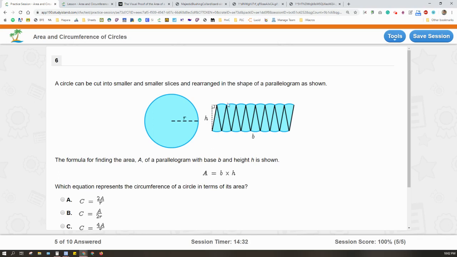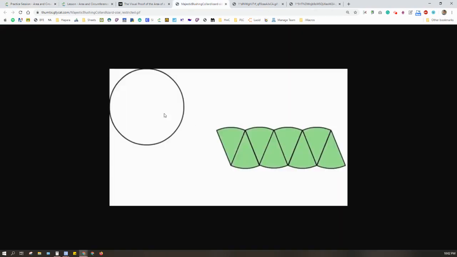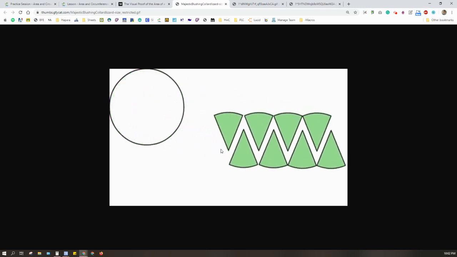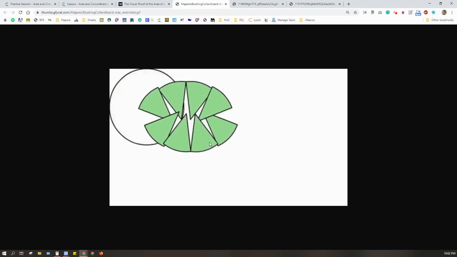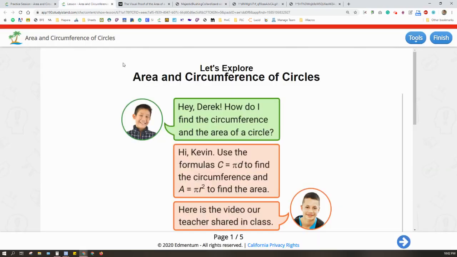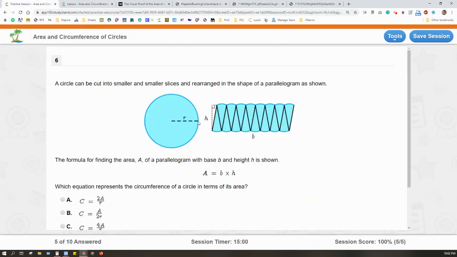So you notice that the little light blue highlights go along the top and along the bottom. And that same light blue highlight is along the circumference of the circle. When you take a look at the diagrams, you can see that the circumference of the circle becomes the top and the bottom. Now, half of it goes along the top, and half of it goes along the bottom. So half the circumference is the base of the parallelogram. So the circle gets cut up and half of the circumference goes along the top and the other half of the circumference goes along the bottom.